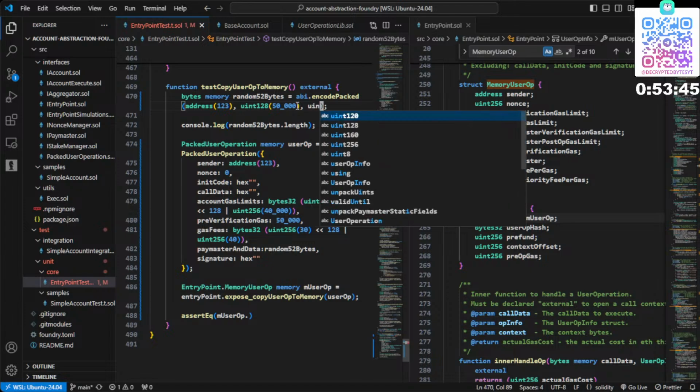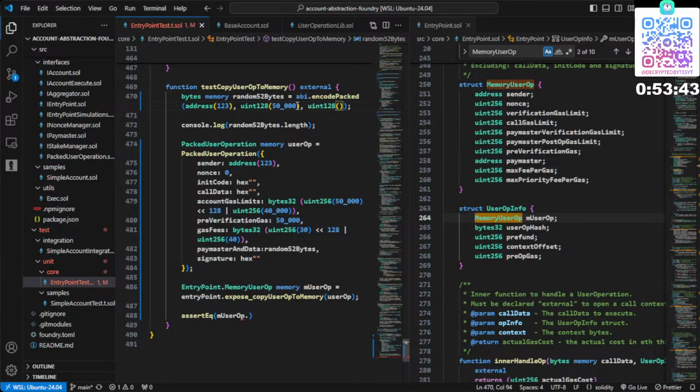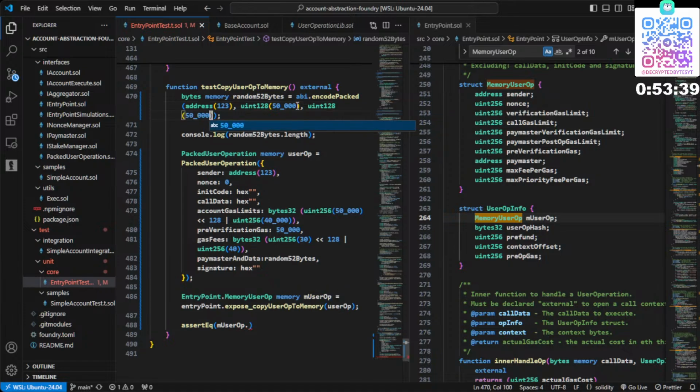And then uint128 50,000, which is the paymaster post op gas limit. So we have a total of 52 bytes: address 20, uint128 16, 16, 32 plus 20, which is 52.